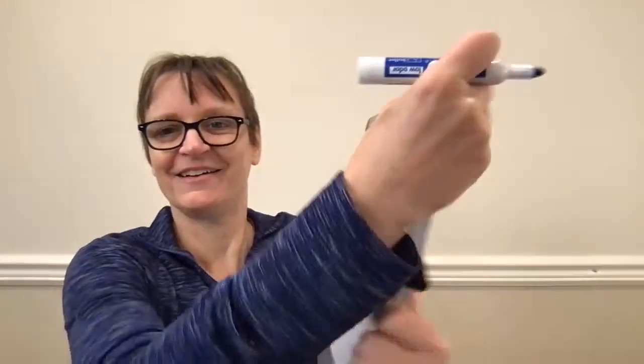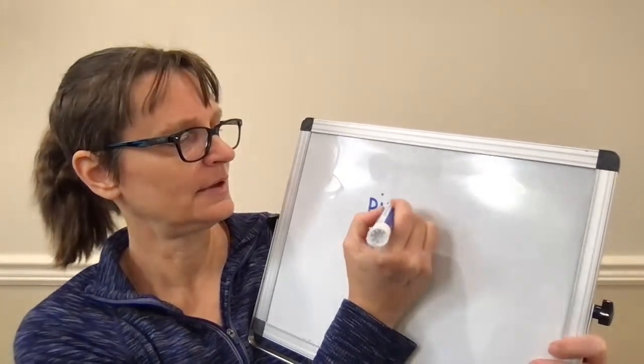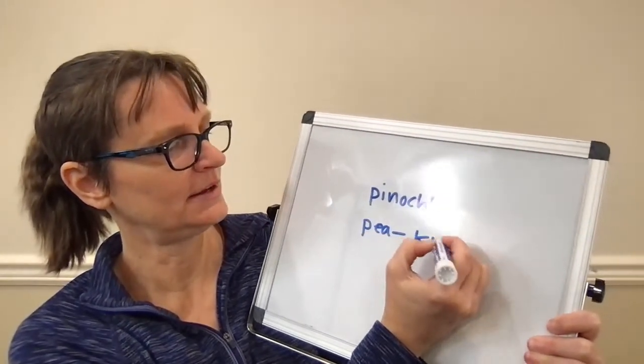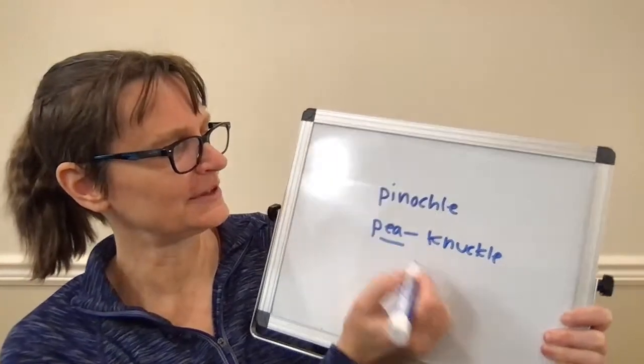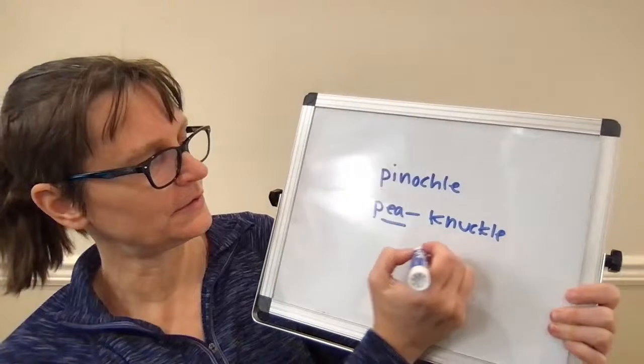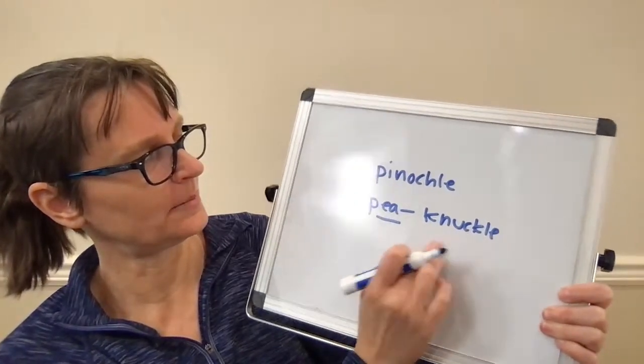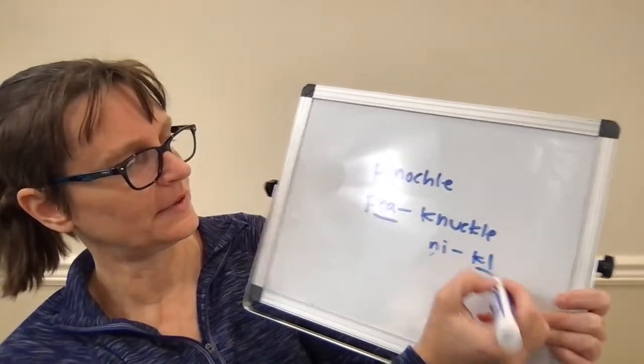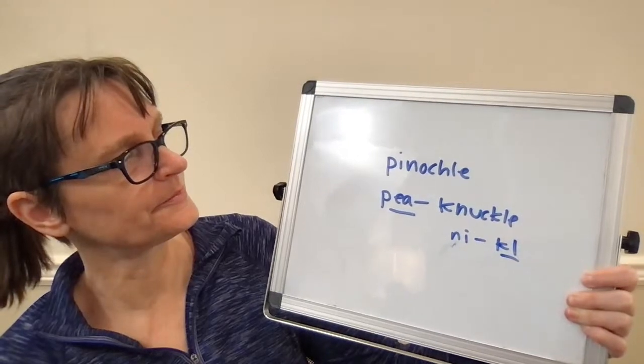Okay. We have a request for Pinnacle. So the card game, Pinnacle. I would think about it like P-knuckle, but first syllable stress, Pinnacle. And the word knuckle, you can break it down like pinnacle. Syllabic L at the end, Pinnacle. Anybody here play that card game? We used to play that when I was a kid.